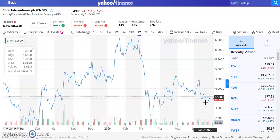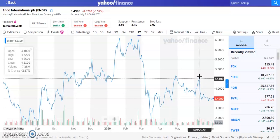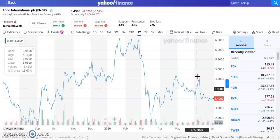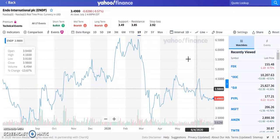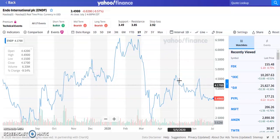Now, depending on what news comes out with the stock, obviously, this could break through. We have this gap to fill up all the way up to about $4.50. Once we break that gap, we have a gap all the way up to about $6.50. So we have 2 gaps right here, 2 resistance areas that we can break through and potentially keep on running with positive data. Now this is one to definitely keep a close eye out on because it's a PDUFA, and obviously it's very quick. It's going to happen tomorrow, so keep an eye out on this one.